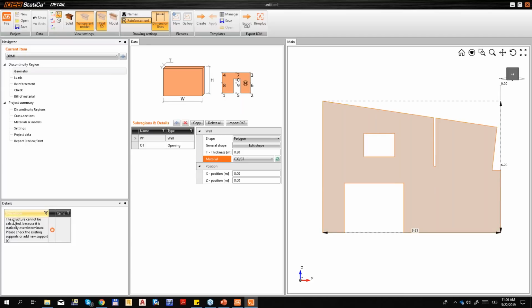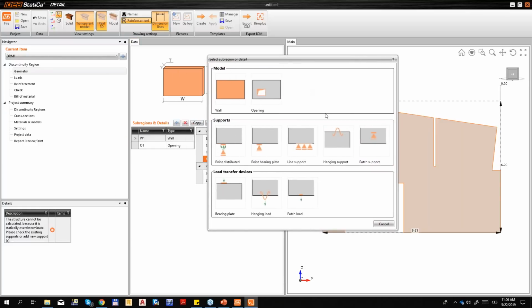But the software tells me that the structure is statically underdetermined, so we have to input the boundary condition. I will use line support from the templates.